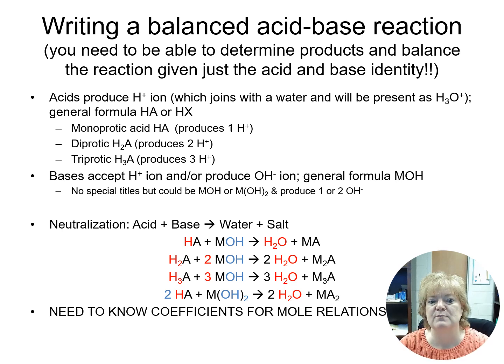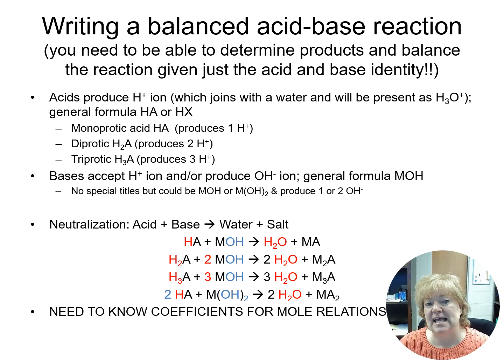So let's review this, because given an acid and a base, you need to be able to determine what the products are and balance the reaction so that you can get the coefficients. It is understood that if I just tell you the acid and the base and you know it's a neutralization, you can write the balanced reaction. So let's go through how to do it.